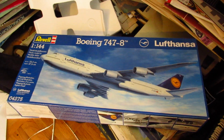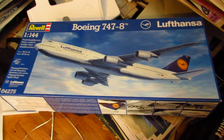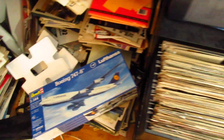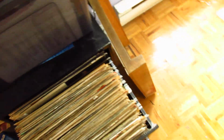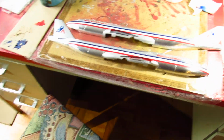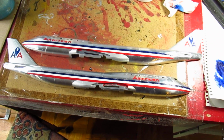Anyway, this guy, I got a deal on it years ago. I got it for almost a steal. But I had this idea to make an American Airlines version of it, even though I don't think American Airlines had these particular 747s.